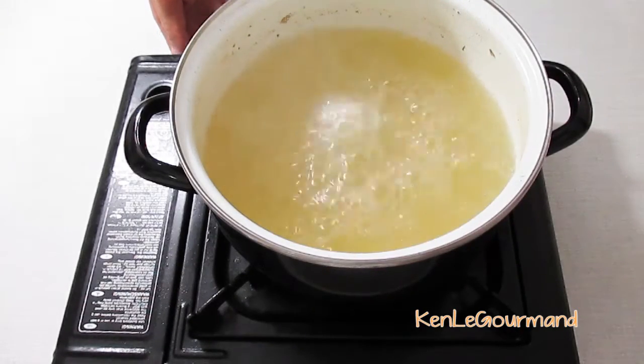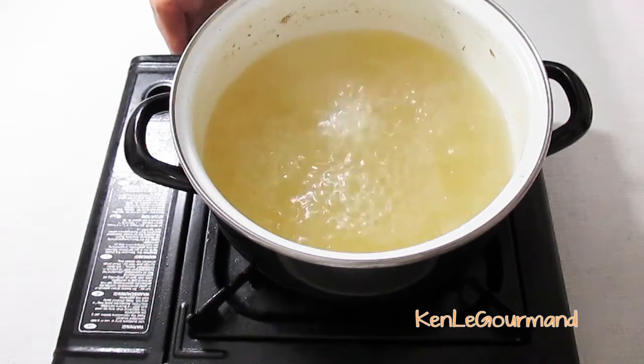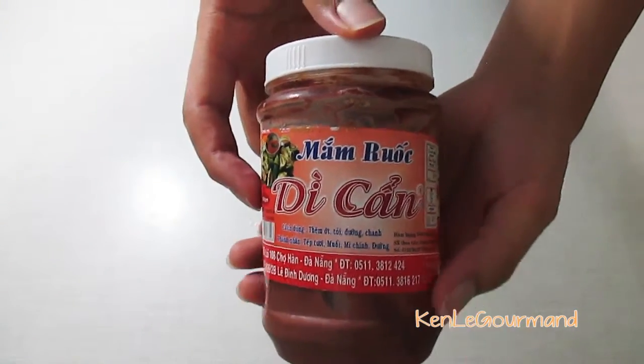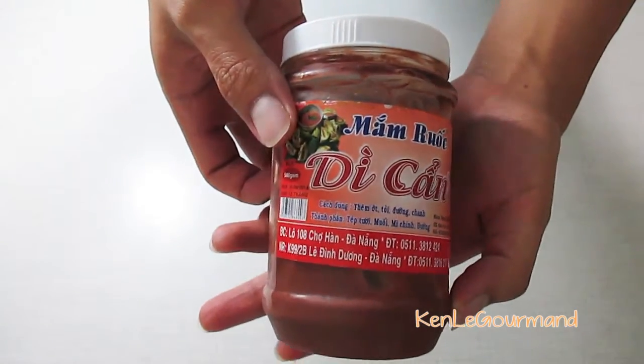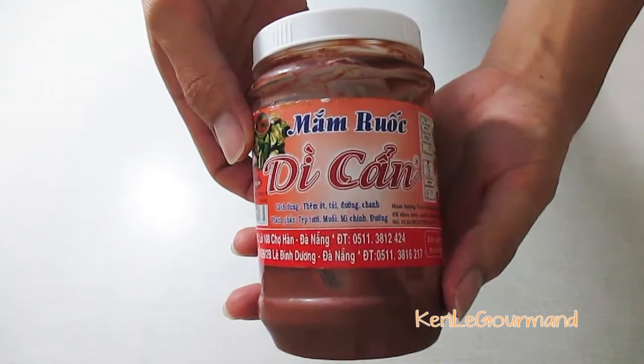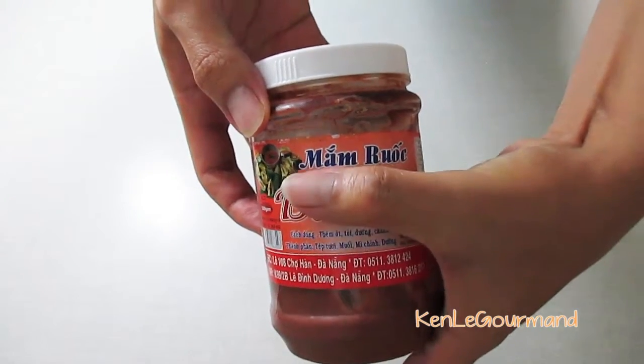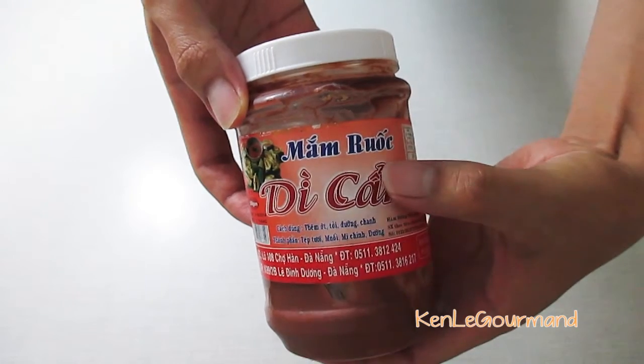For the next step, we will need the shrimp paste, which many of you probably have not seen before. As I already mentioned, this is called mamro, and this is what the packaging looks like. A friend of my family brought this as a present from Vietnam, but you can find it, made by another brand, in many North American or European Asian supermarkets, that's for sure.